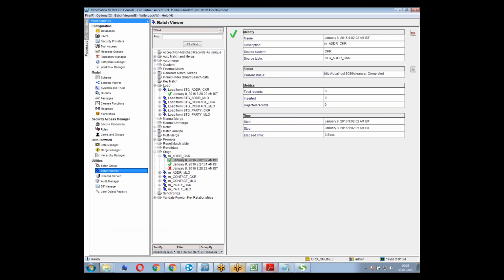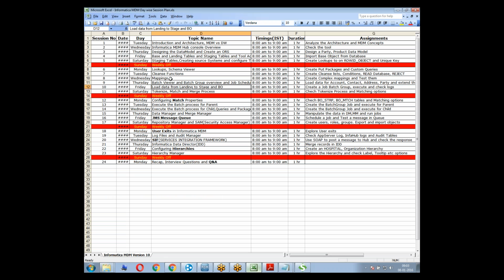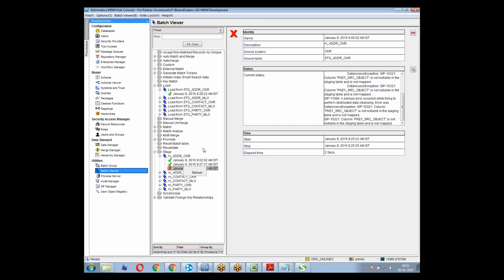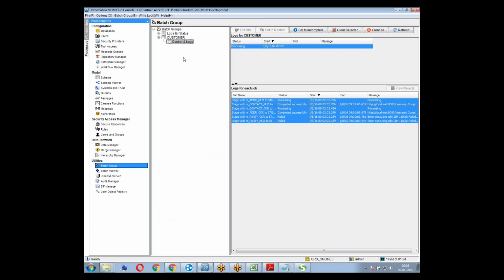This covers the batch viewer, batch group and the job scheduler. Now, how do I schedule the job? As of now, you can start the individual jobs here and the batch jobs here.